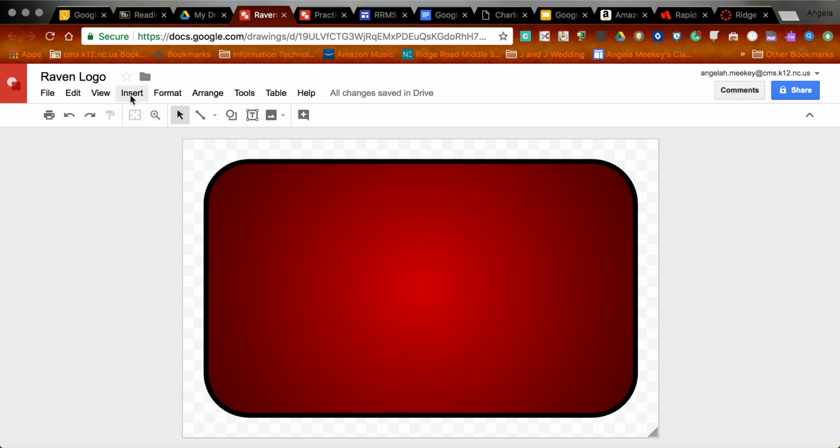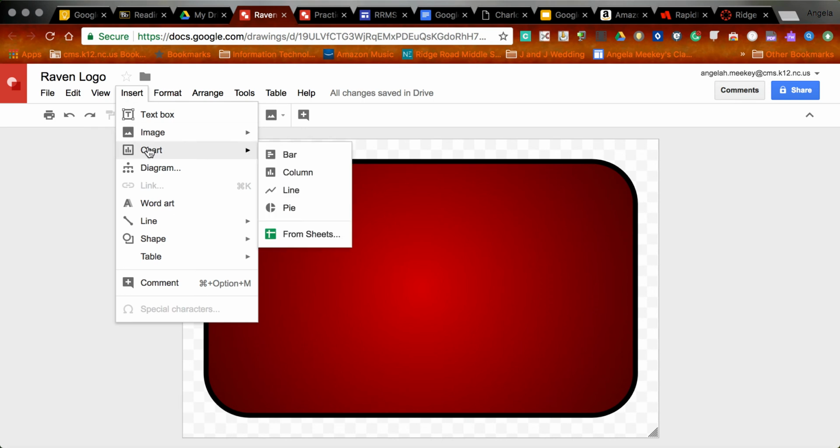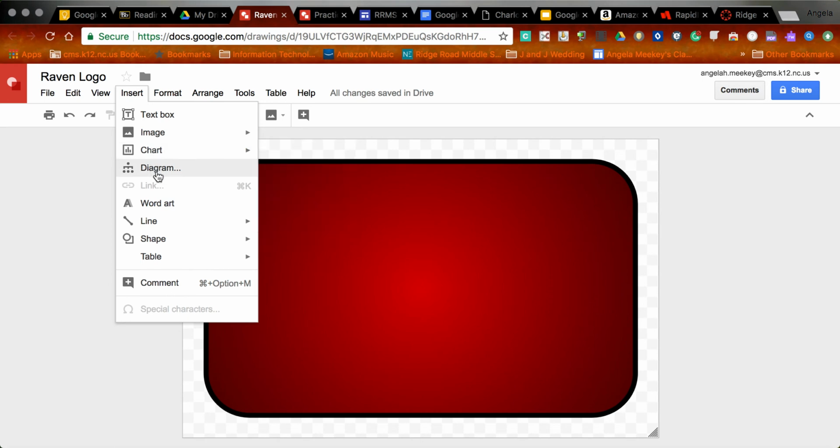Guys, also all of these tools are right here under Insert, along with several more like Chart and Diagram. You can have all kinds of charts. My math people, you're going to love this. It pulls from Google Sheets. And if you just click bar graph, it gives you a random bar graph, and it gives you just basic numbers in there. And you can go in and edit and make it the data that you want it to represent, or you can pull from a Google Sheet that you already have made.